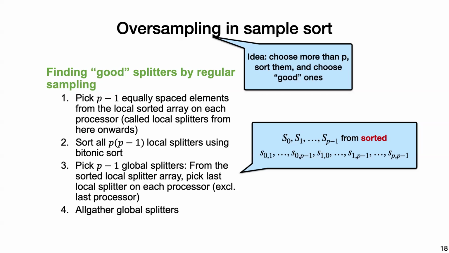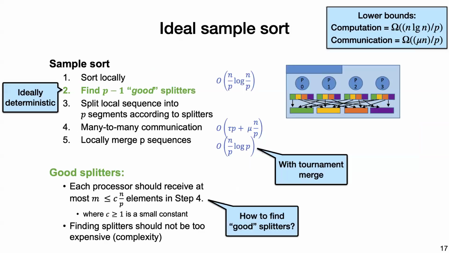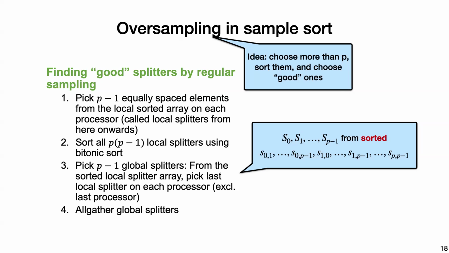You pick from each sorted array. So the first step is to sort locally. The second step is, in each local array, you choose p evenly spaced elements. So the p elements per processor, or p minus 1 elements per processor, might be different across the different processors. And you can do that easily because it's locally sorted on each process, so you can choose p evenly spaced elements in the array. So every process now has p minus 1 splitters, and that evenly divides the elements on that process.